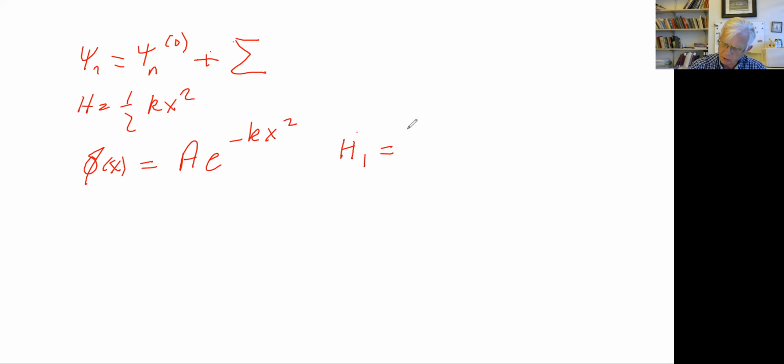which will be equal to some normalizing constant. I'm just going to say a squared because it's going to appear twice here. Actually, let's not even do that. Let's not get complicated.